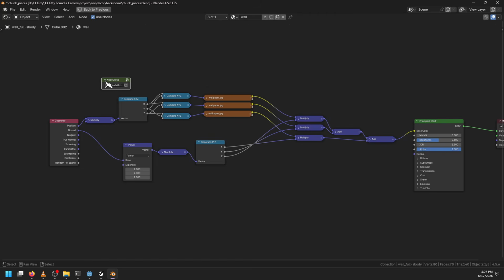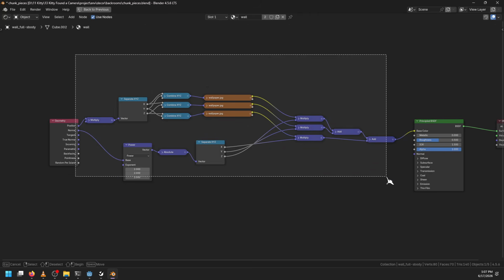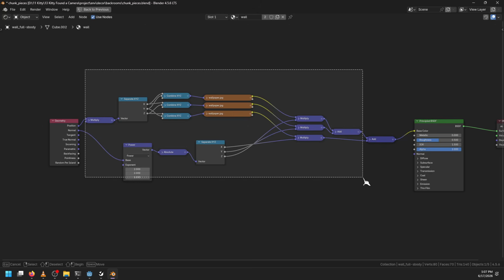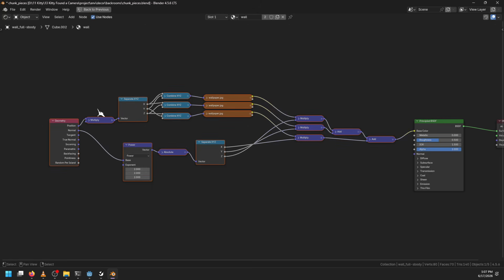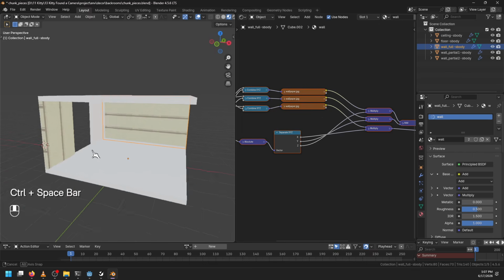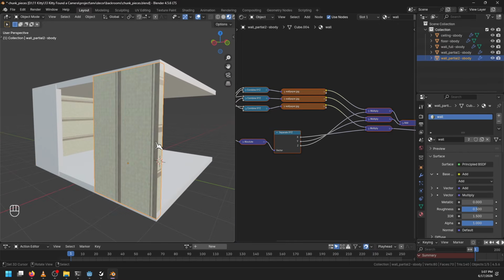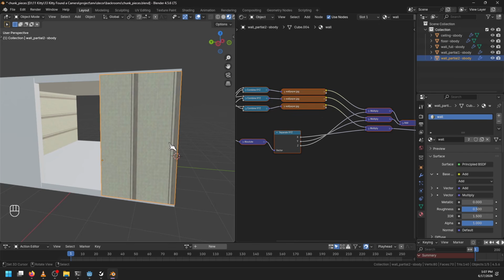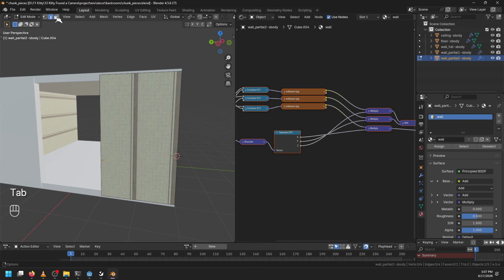Interesting. No, I guess I should make this work before I turn it into a node group. Yeah, so I'm very confused. Which normal is this?